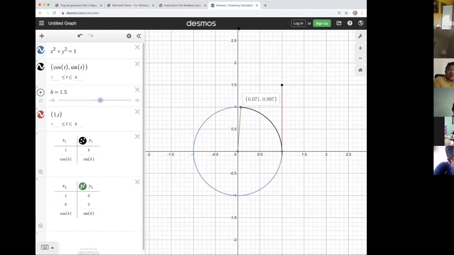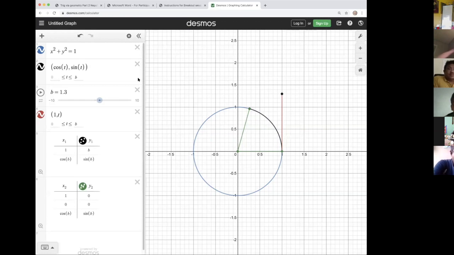So let's go into the live Desmos. When I change the value of b, with x equals 1, y ranges from 0 to the value of b, which in this case is 0.6. So we have all possible y values from 0 to 0.6. But the x value, as you said, remains constant because it has no variable in it, just the number 1. So for every single point on the red curve, x is 1, and it's not really a curved curve because we have one of the components constant.